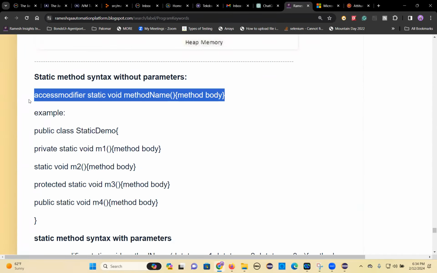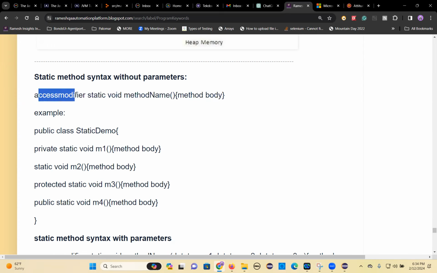If you want to know how to create methods, if you know this syntax, you won't make mistakes, because I already explained access modifiers, I told you about static, and I will explain what void means. Then method name, then parenthesis. After the parenthesis, it must start with a curly brace. Then write the method body, then end it. If you put the end curly bracket, that method is over.